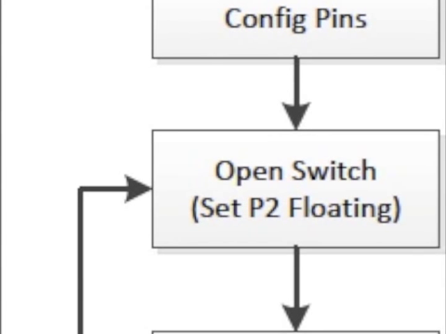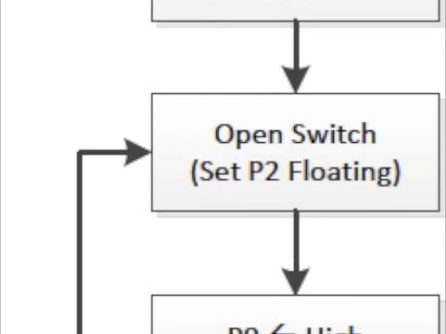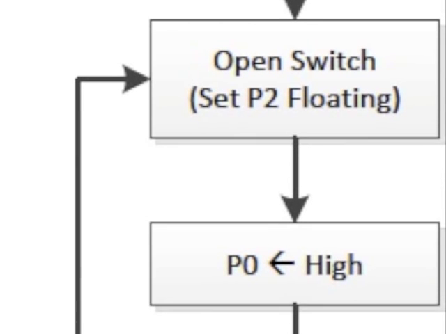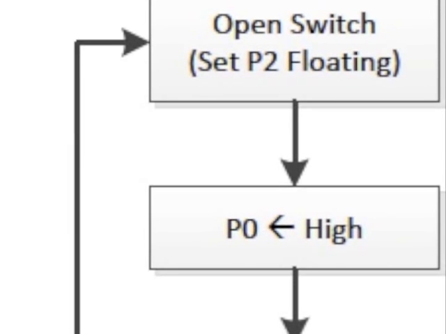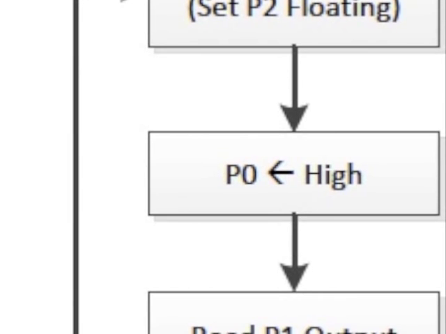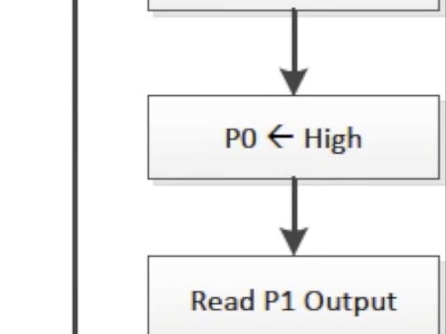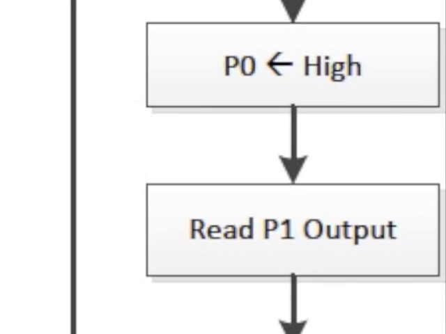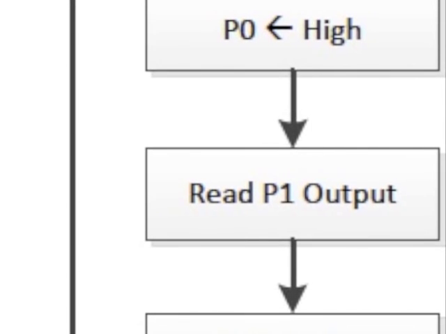The Arduino board sends out the square wave at node P0. It discharges the capacitor in the peak hold detector at node P2 and reads the output of the entire circuit at node P1. As shown in this flow chart, the Arduino initially configures the pins. It opens the switch and sets P2 to floating. The capacitor can now discharge. It outputs node P0 as high at 5 volts. Then it reads the output of the circuit P1 and displays it on the computer screen.